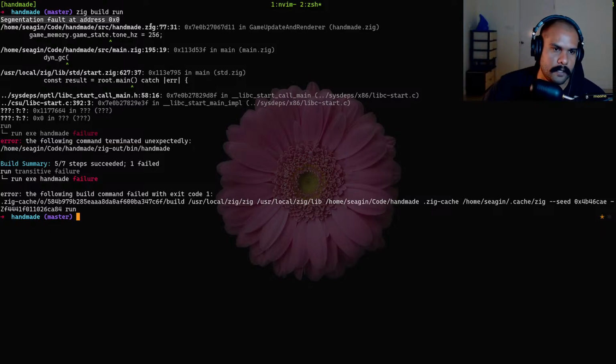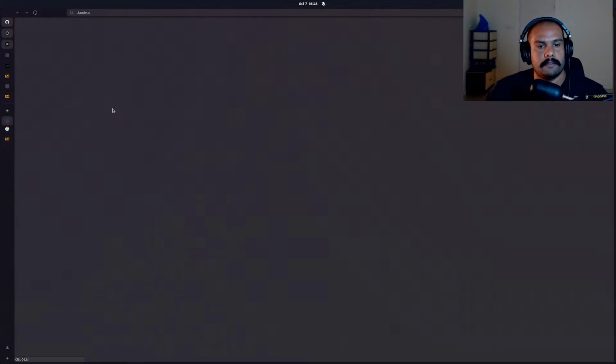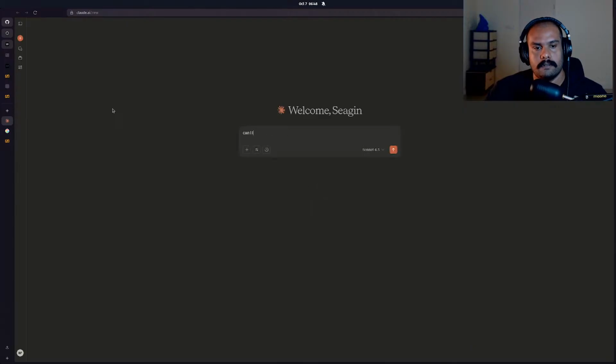Pulse Audio couldn't update the memory, which was passed by Zig. Let me check something. Can I load and unload dynamically linked?